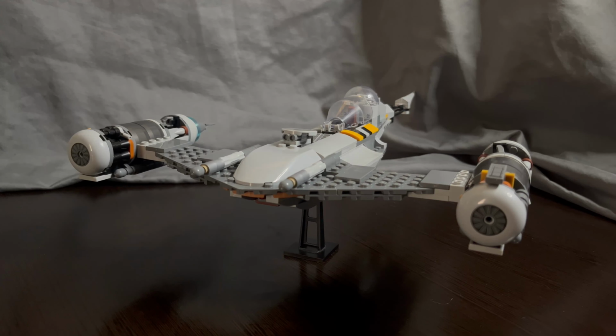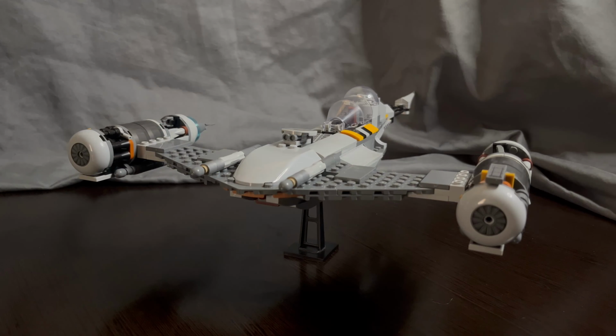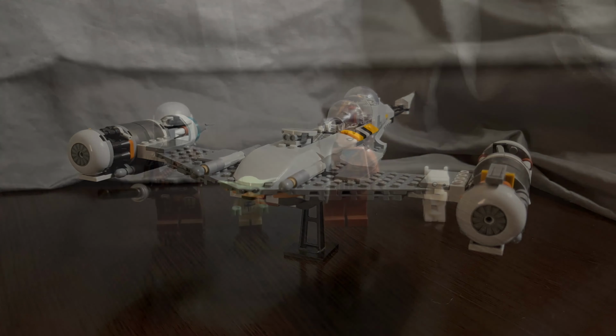I'll say that. I'm not a big fan of this thing, just getting that off my chest, but it is very rushed, and I do think they could have done a little bit better job. What do you get with this package? You get 2 minifigures and 2 little micro minifigures. I wouldn't really know if you would call them that, but we're going to get into that right now. Let's go look at those minifigures.